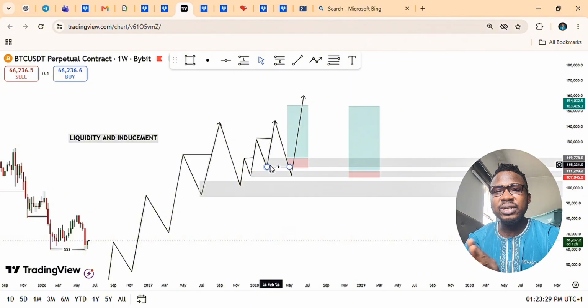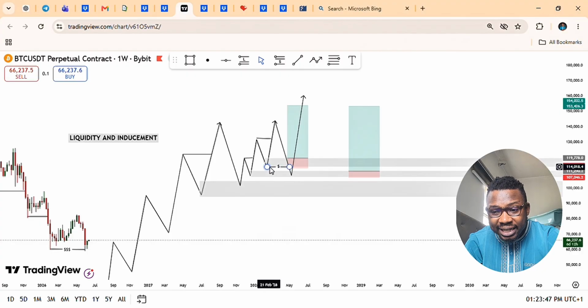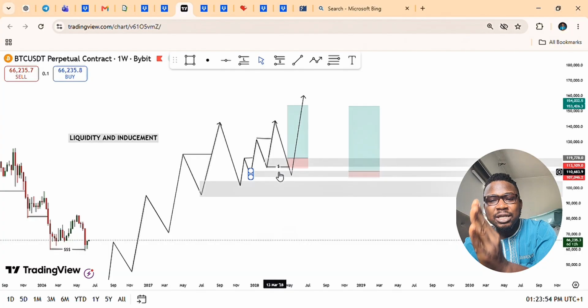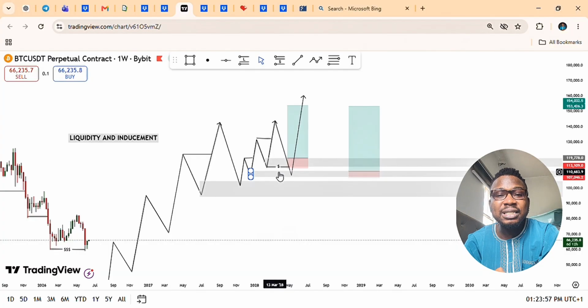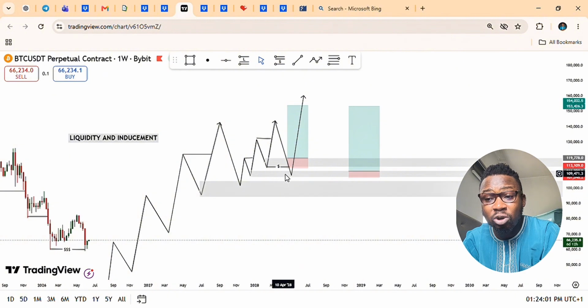So you see this inducement thing, just understand that you want to see a level, a stop loss. You want to see that price took out the stop loss of some persons before taking your order. That is the criteria. That stop loss that price took away is what we call inducement and liquidity sweep. So then price taps in your order and you expect price to go your direction.